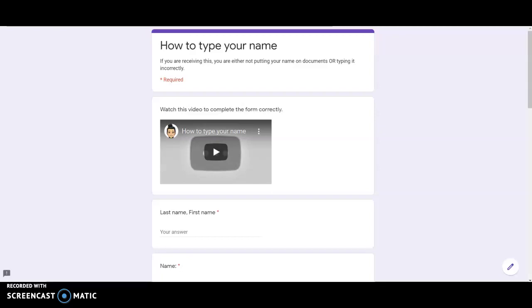If you've been given this assignment, it's because I've noticed that you are either repeatedly forgetting to put your name on documents or putting your name on it incorrectly. This is an English class, and part of English is learning how to punctuate and capitalize correctly. So I feel that it's fair to expect you to know how to do this the right way. And so you're going to practice this in a couple of different formats.